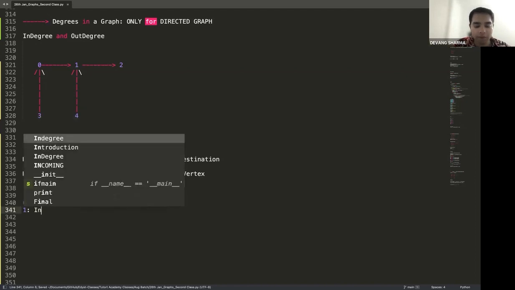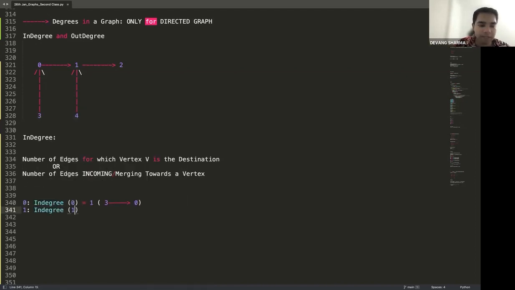If I talk about 1, what do you think is the in degree of 1? Quickly in the chat. How many vertices are merging towards 1? Okay, somebody said 4. What is the correct answer? Come on, guys, this shouldn't take this much time.